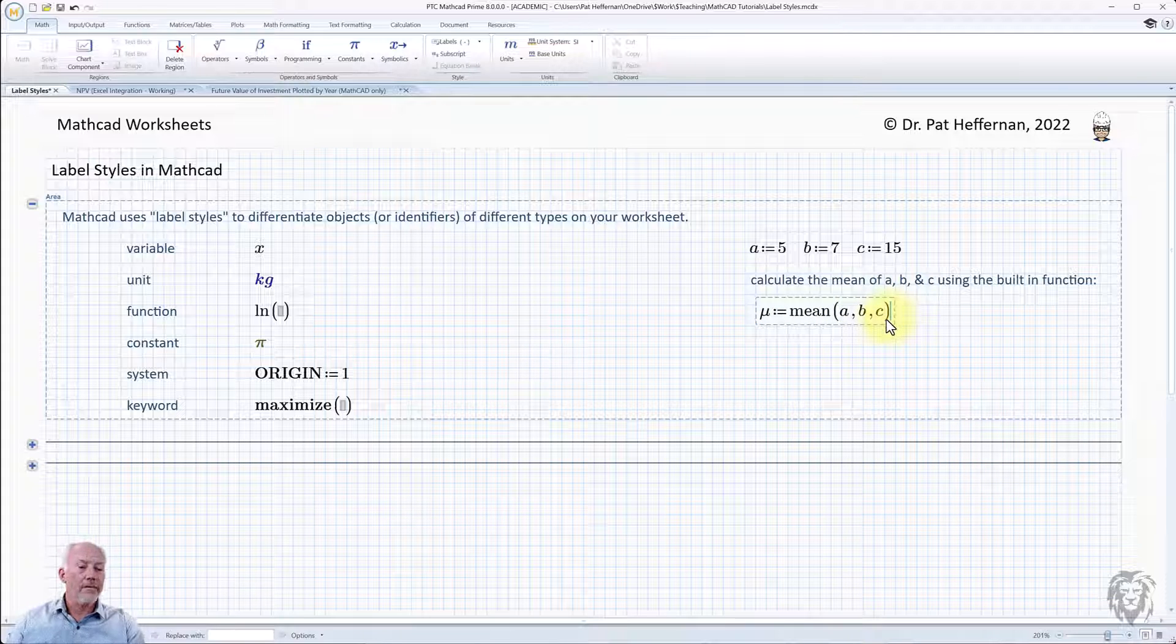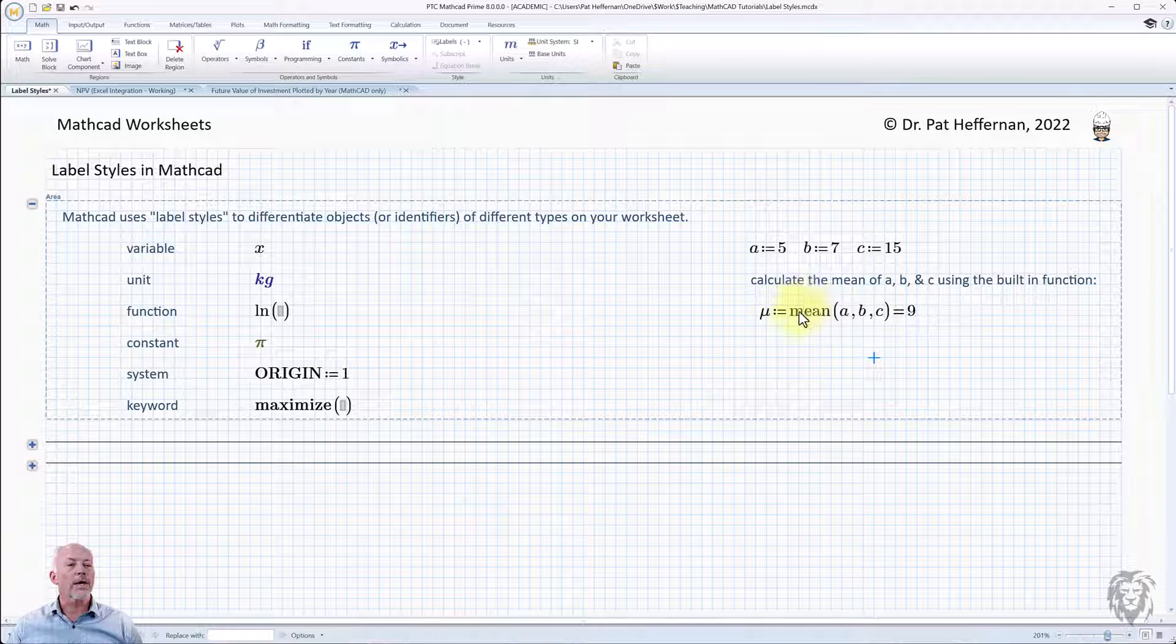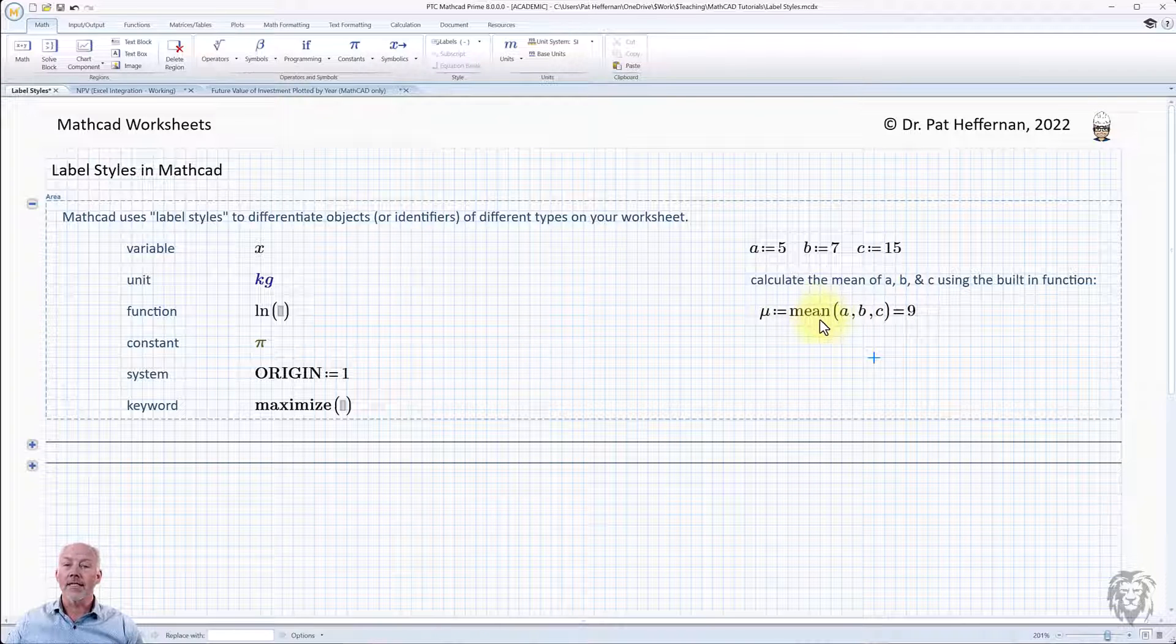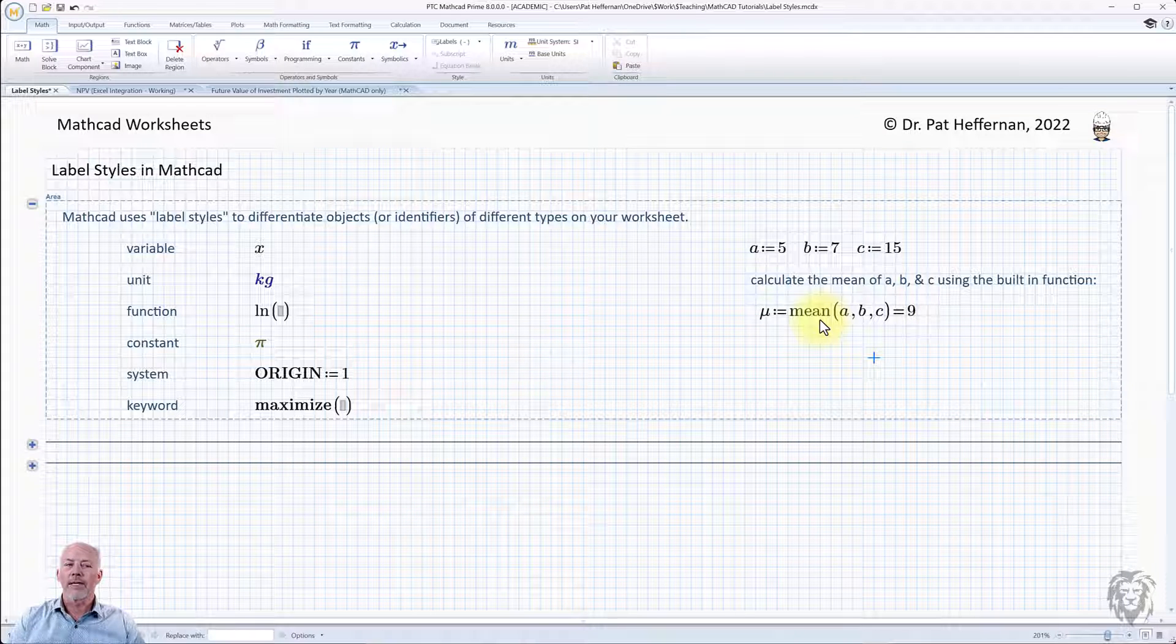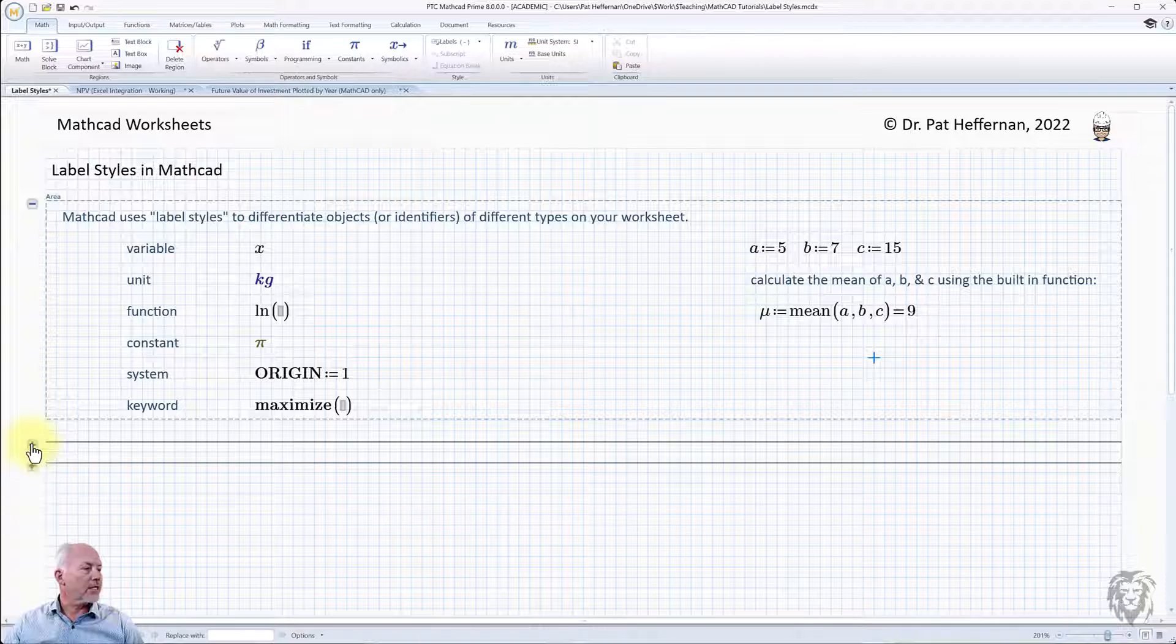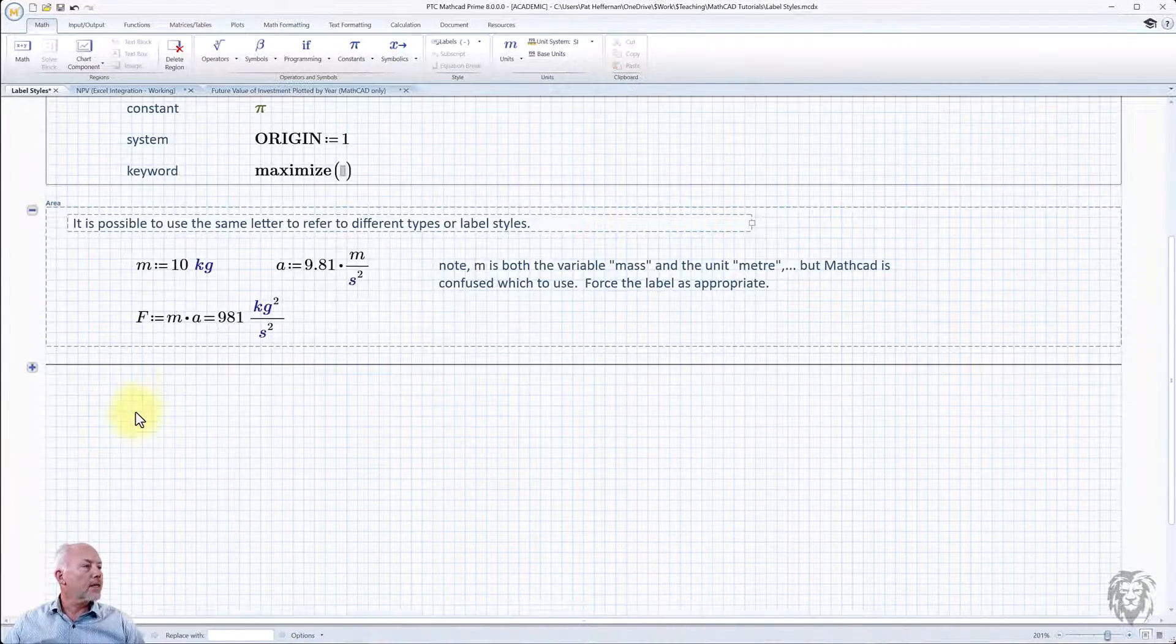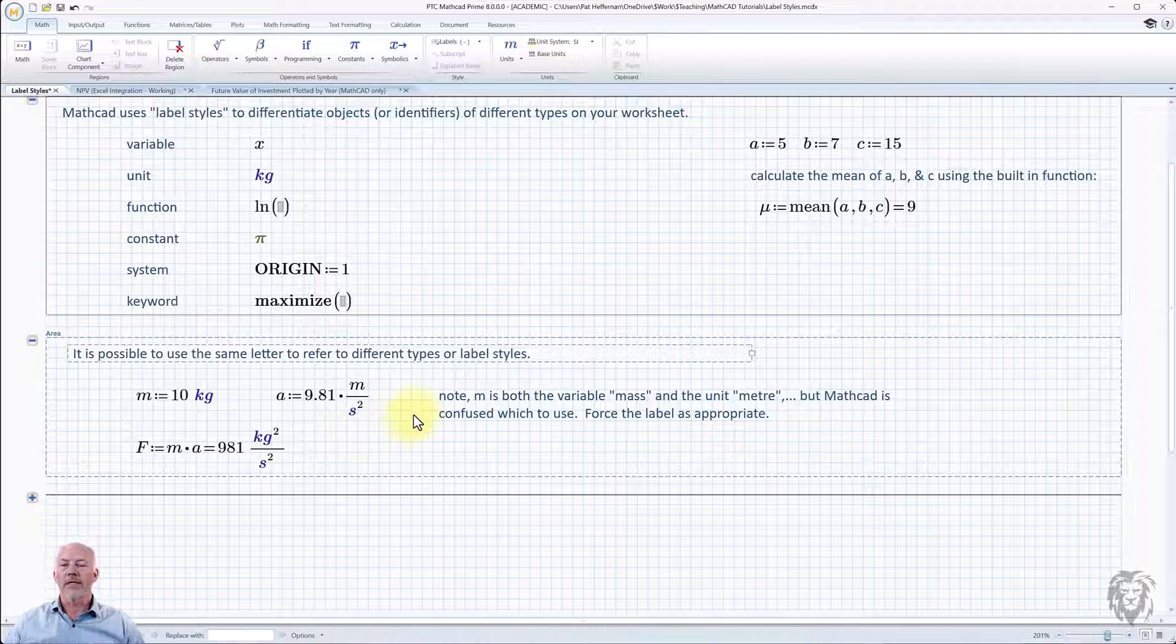So I should hit the equal sign so we can see the value. And we see that this is actually working as a function now. Now, if I were to look at my sheet and I would see this as italicized, this is where those different visual cues can be helpful because I would know that the reason why it wasn't working correctly was because it had the wrong style label assigned to it. And we'll see that some more. So let me pop up in the next section. I'll show you exactly what I mean here. So I'm going to scroll this up. Actually, I'm going to keep everything visible from there because you'll see how it affects different things as we go up and down.